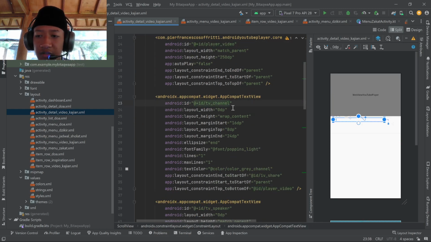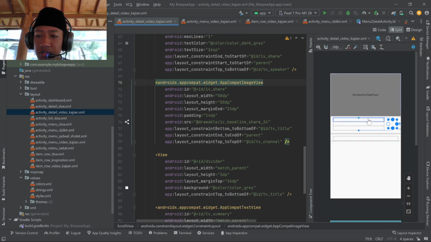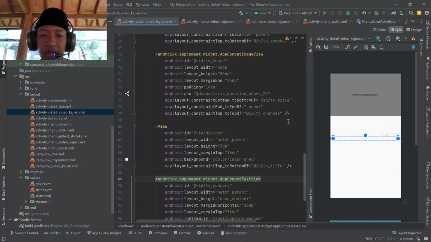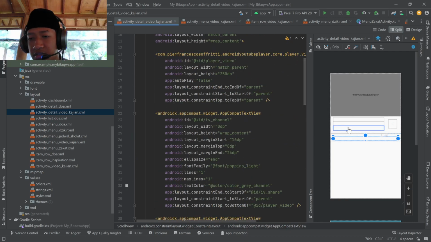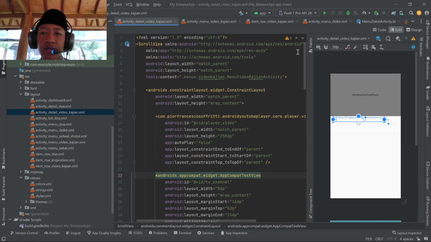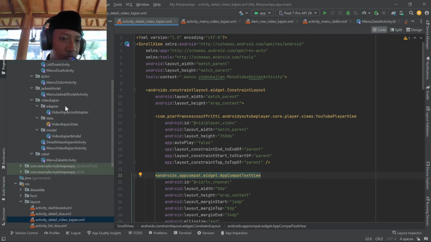And next there is a text, TV channel in here. Yeah, TV channel in there. And yeah, there's so many. And in here is an arrow, I mean the share. It's like the YouTube UI, if you know the YouTube UI. So there's the title, description, and then the comment like that. But I don't know, this is the view. Maybe I need to run it for the perfect one. Yeah. Okay. Next we will go to video kajian.